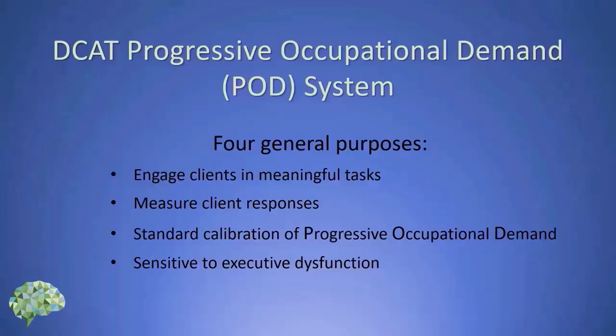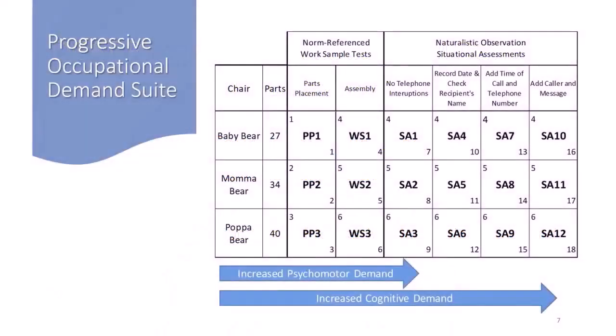So, it's a tool to help people get back to work by using tasks that progressively get harder. And it helps measure how well they cope with those challenges, especially if they have issues with executive functions. Is that why it includes both dull chair assembly and oral comprehension tasks?